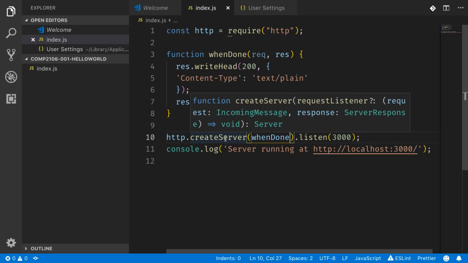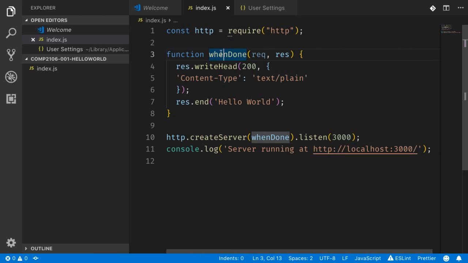When it's done creating the server, it will execute this line of code, where it will write the head as text plain and end with hello world, listening on port 3000.